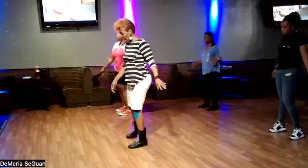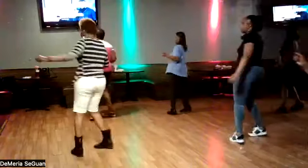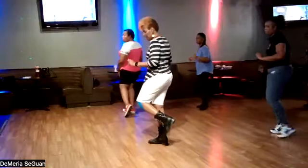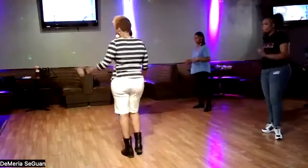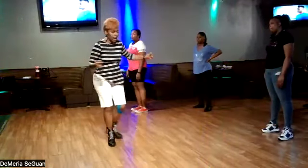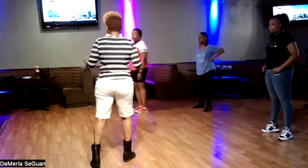5, 6, 7, and out, lift, back, ball roll, rock easy, reverse lock step, coaster, kick, out, lift. So from the rear, out, lift, rock back, ball roll, turn, rock half, reverse lock step, coaster, kick, take, lift.